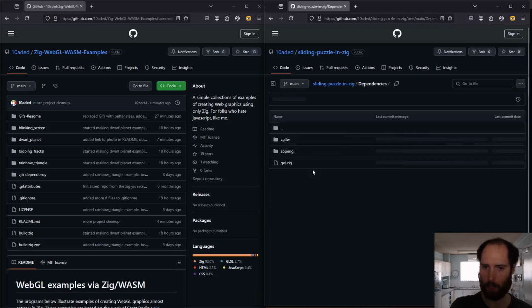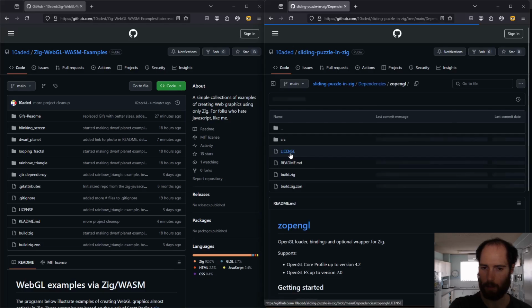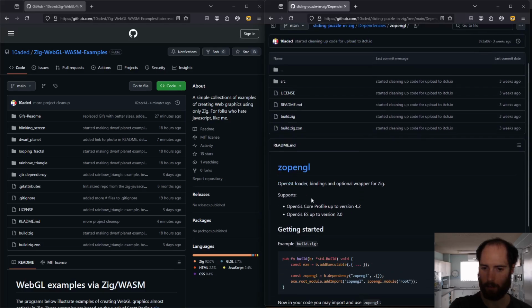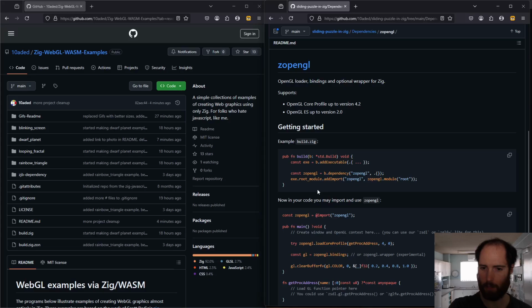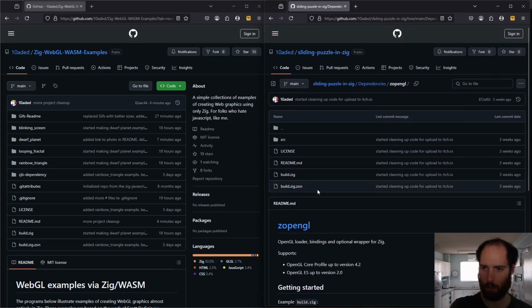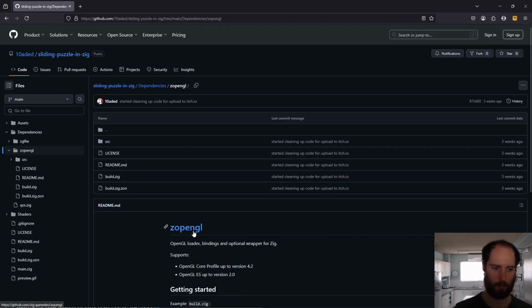So we have a couple of dependencies. We have ZOpenGL. Will the build system be okay? Let's check it out.